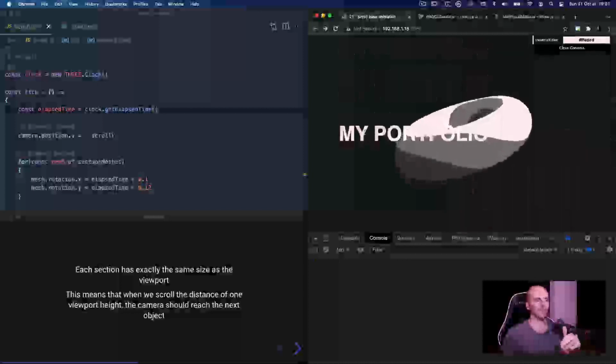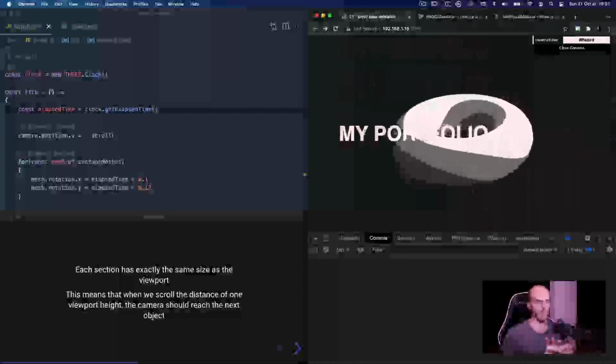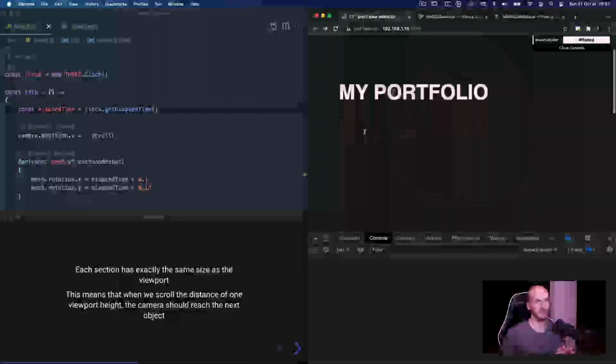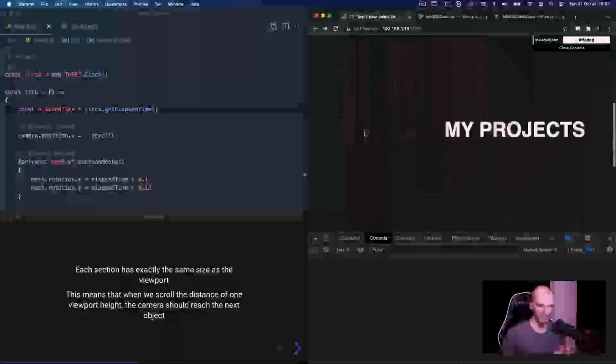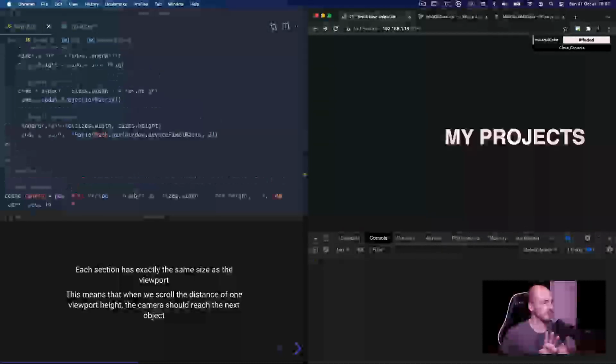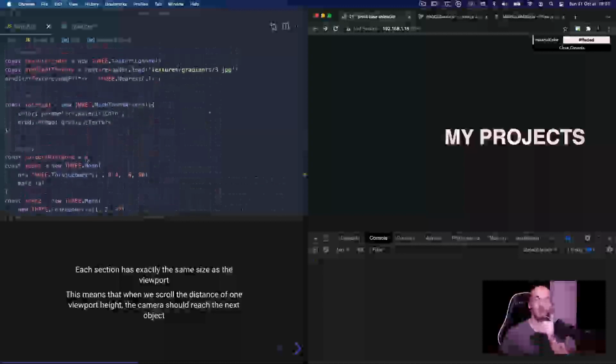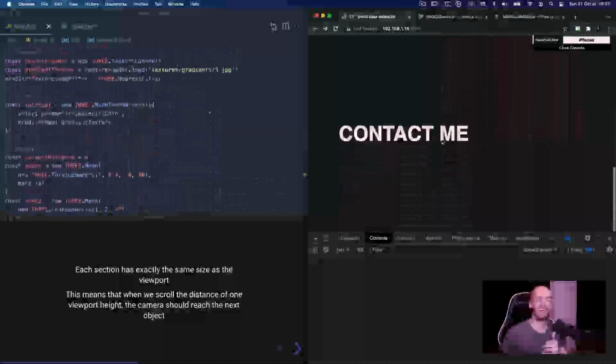So if I'm here, it should be 0 for the camera position. If we scroll down for one section, it should be something like 4. Why 4? Well, because there are 4 units, as you can see here, between our objects. And if I move down even more, it should be 8.